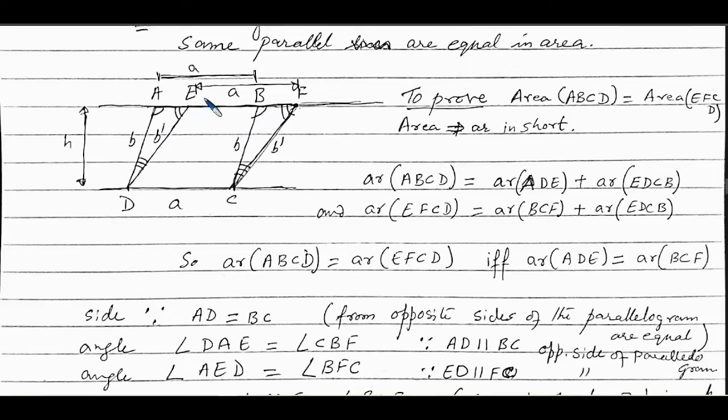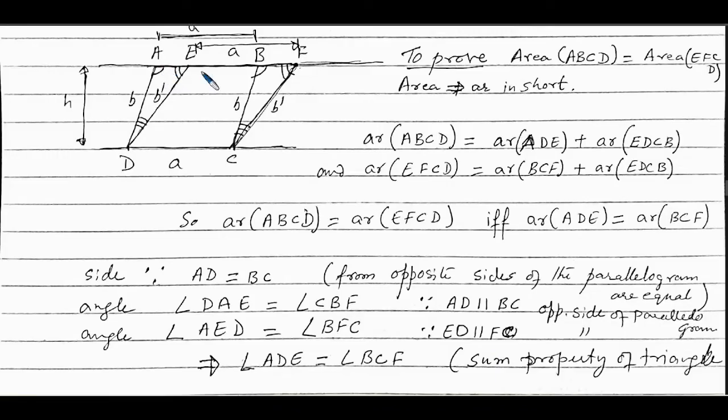Similarly, if I draw a transversal between these two parallel lines, and the same transversal parallel to this, then this angle will also be equal to this, because as you know, the sum of all internal angles has to be 180, so it has to be constant. So this angle and this angle will also be the same. And since this angle and this angle are the same, and this is the parallel line, this length and this length will be the same. Similarly, this length and this length will be the same.